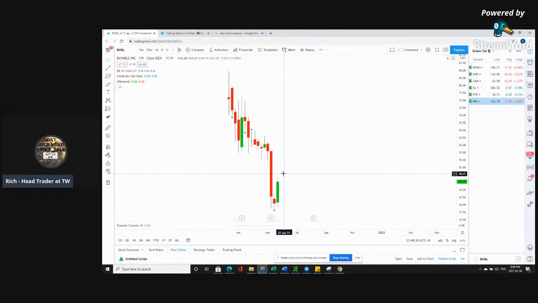Rich, why can't you set up orders on both sides? Yes, Bill, you can. You can set up orders on both sides. You can have an order if it breaks the high, and you can have an order if it breaks the low. So whichever one it breaks, that's the one that's going to fill you. That's what we call stop limit orders.